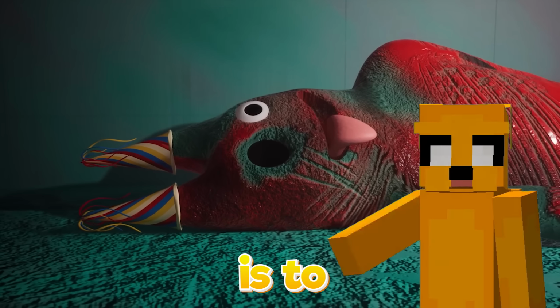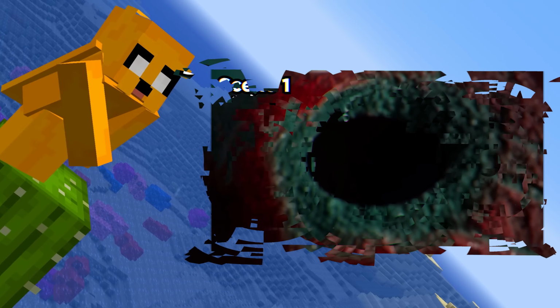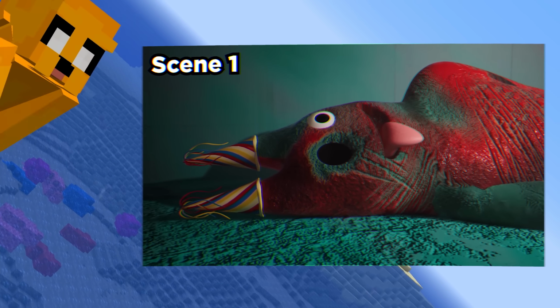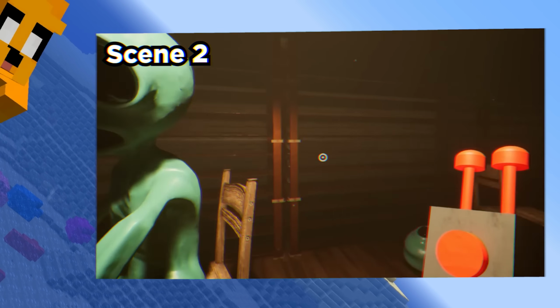Today, my goal is to recreate the new trailer for Garten of BanBan 7, and I'm gonna do that here inside Minecraft. Just look at this new trailer for Garten. Some new things appear like BanBan thrown on the ground with some green spots, some new green aliens with a really strange big head. There's all this zooming in on this door that later on you'll understand is the chair of Toadster, but now he's very sad.